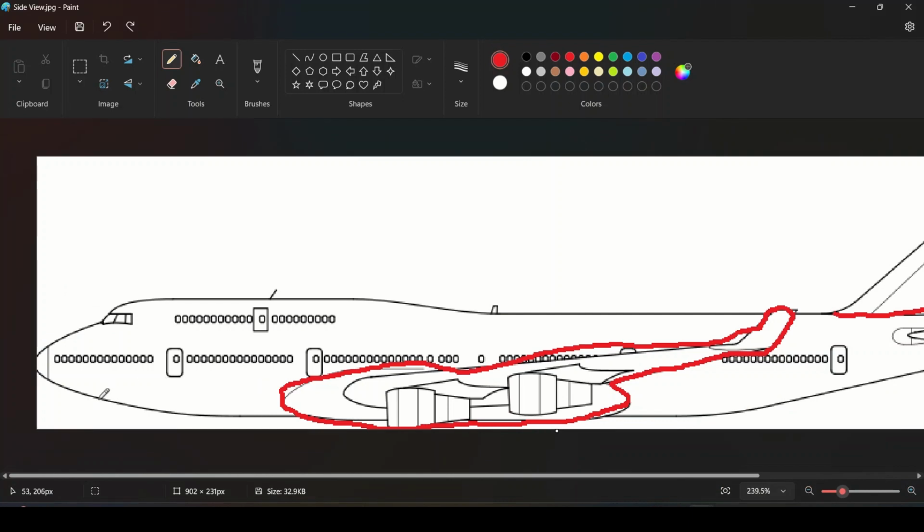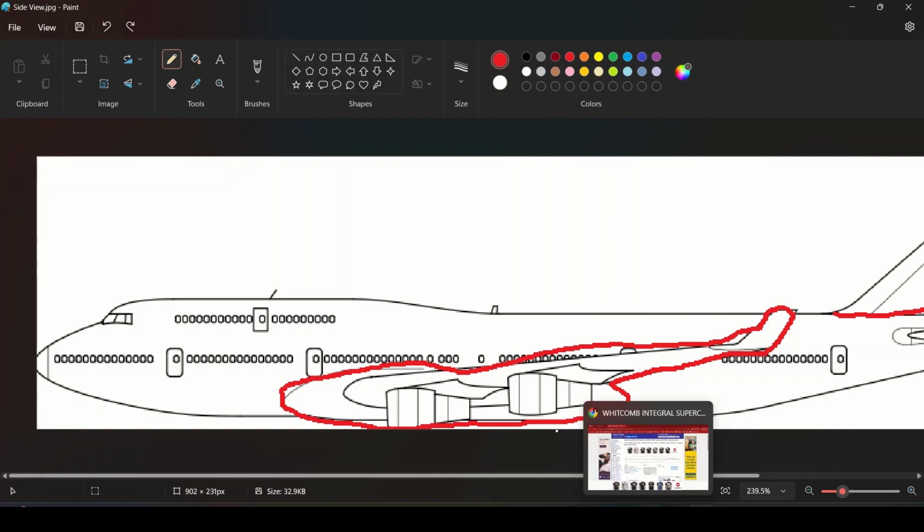And I will then create a roughly midway point here at 53, 205.